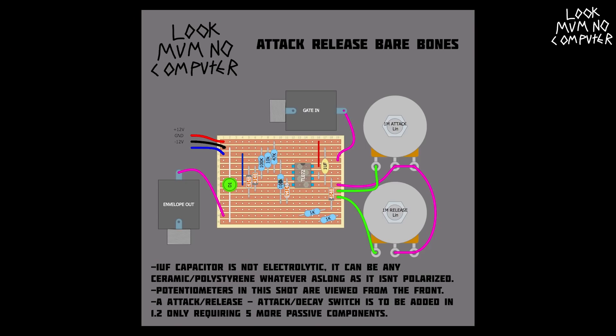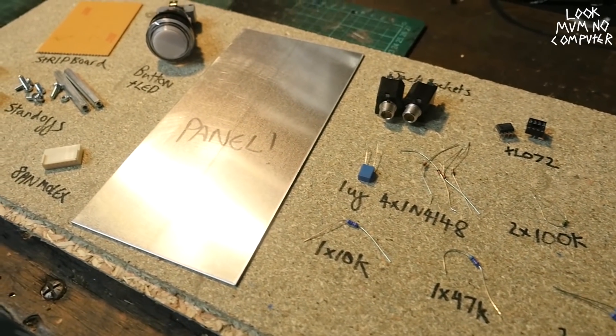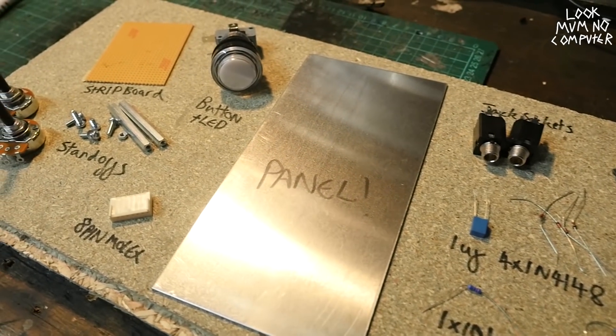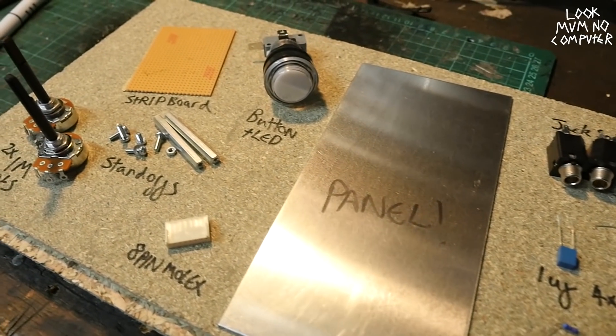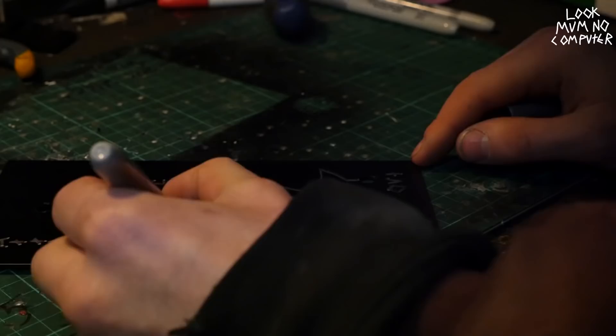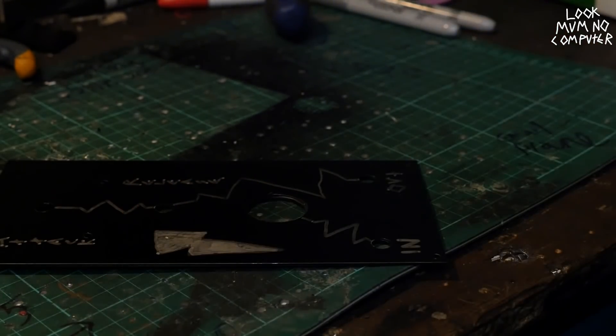First things first, go and find this picture — it's on the website, there's a link in the description — and then start collecting all the pieces, including the panels, the switches, the resistors, the capacitors, and all of those things. Remember, there's a lovely illuminated push button that actually has a light inside of it. Now you start drilling a panel and then you spray it black. And then you start doodling on it — do whatever you want, because you're the artist. You can do whatever you want.